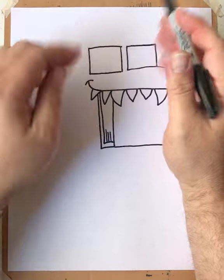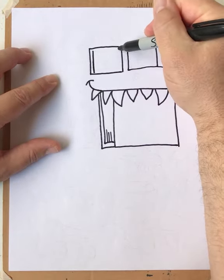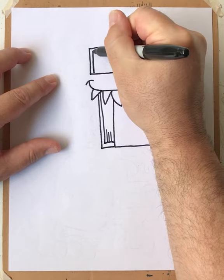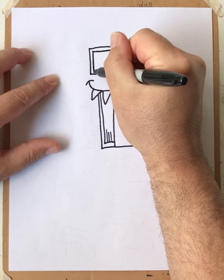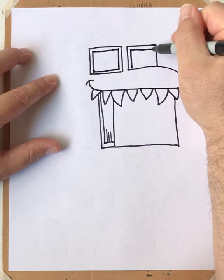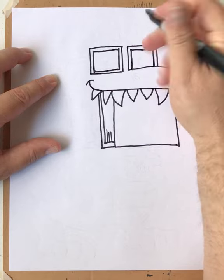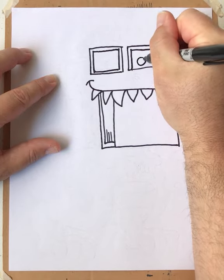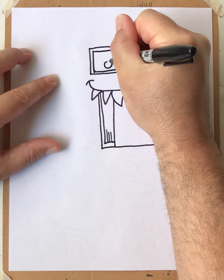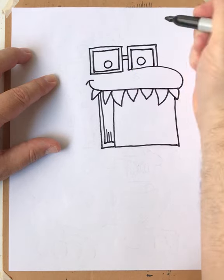I'm gonna stay pretty much within the smile wrinkle. I don't wanna go too far out. Now for the glasses, I'm gonna make a rectangle or square inside of the square. So down, down, over, over, down, maybe over, down. I don't have a whole lot of room because of that nose, so I'm gonna just kind of end it there, not gonna do the bottom piece. The eyes are circles, so one circle, two circles. In between the glasses, I need to hold them together, so I'm gonna do a little rectangle inside the glasses to hold them up.